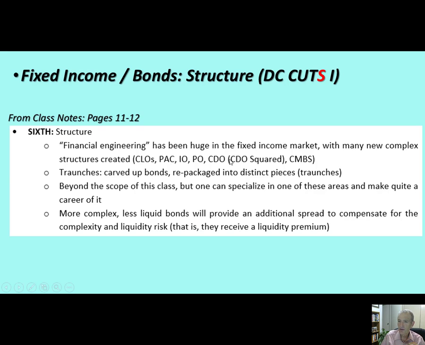And then some of them come up with a great idea of creating a CDO squared. And what that is, it's a bunch of CDOs all in one CDO, which is a very complicated security because to understand a collateralized debt obligation, you would have to look through the trust and see all the individual loans that are in there. That's the only way you're going to assess that CDO. Well, CDO squared is a bunch of CDOs all in one CDO, so it's just going to be almost impossible to wrap your hands around it.